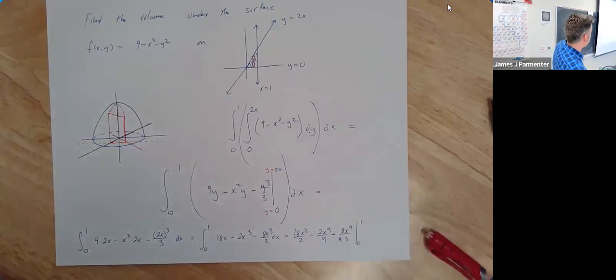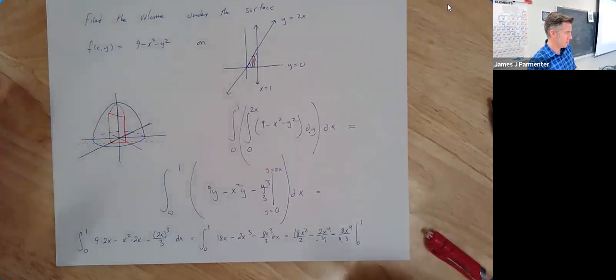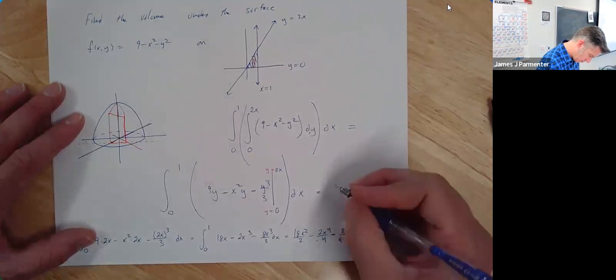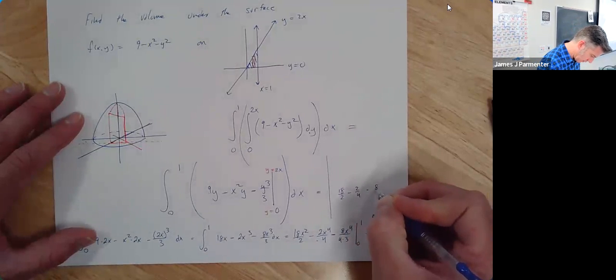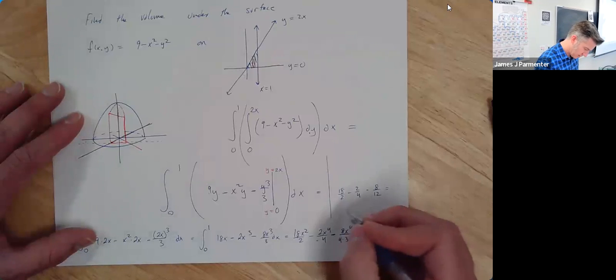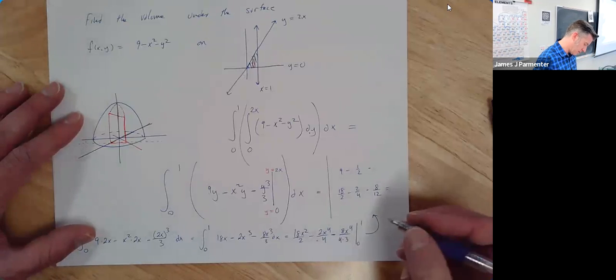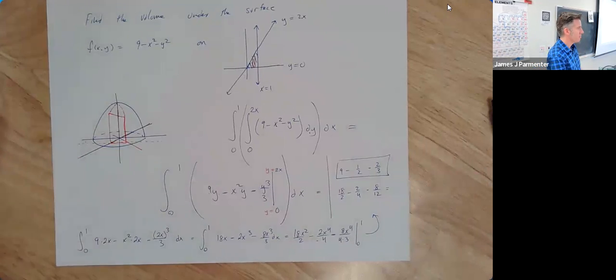The great thing about the limits of integration from 0 to 1, if everything is just a power of your variable, is you just get the coefficients. So I'm just going to get 18 over 2 minus 2 over 4 minus 8 over 12 minus 0, minus 0, minus 0. This is going to end up equaling 18 over 2 minus 2 over 4 minus 8 over 12, which is 9 minus a half minus 8/12, so 2/3. Great, that's a good enough answer. Sure, you can make it better if you wanted to, I don't want to.